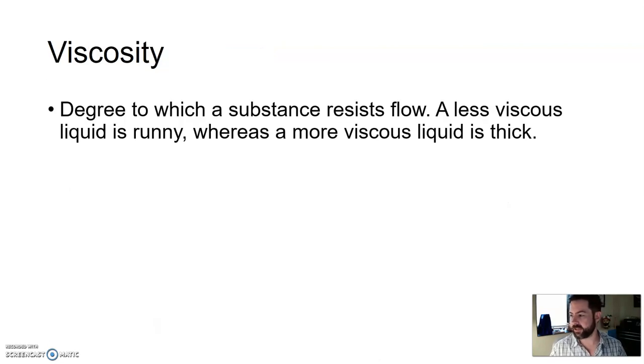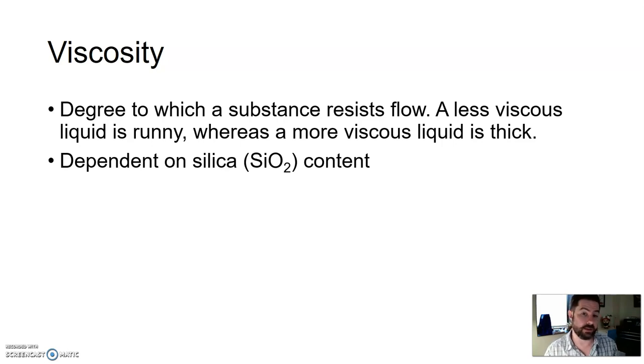So again, viscosity is just the degree to which a substance resists flow. Just wanted to separate this out since this is probably a new term for most people. A low viscosity liquid is very runny, whereas a high viscosity liquid is more thick. I know I always used to hear this word on oil commercials back in the 80s and 90s. They're talking about their motor oil having a low viscosity, meaning it moves very, very smoothly. So if you put this in your engine, things aren't going to grind. It's going to help things move very easily. So it has a very low viscosity for motor oil.